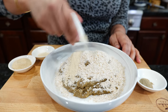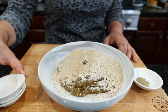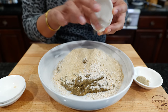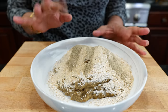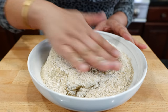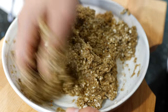We gotta finish this. Add your garlic powder, onion powder, layer it on, friends, your bouillon. You guys know I don't leave any bouillon behind. That's right. Black pepper. Now it's time to use your beautiful hands. When it's starting to look like an oatmeal cookie, you know that you're on the right track.